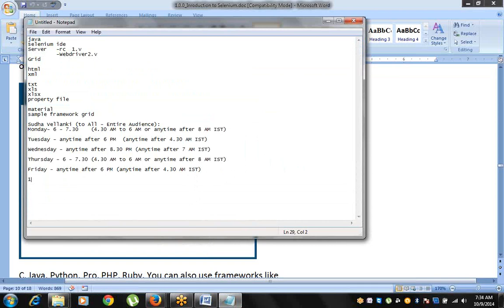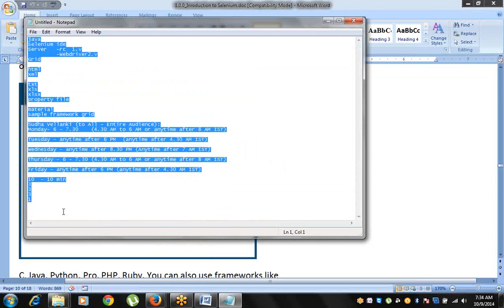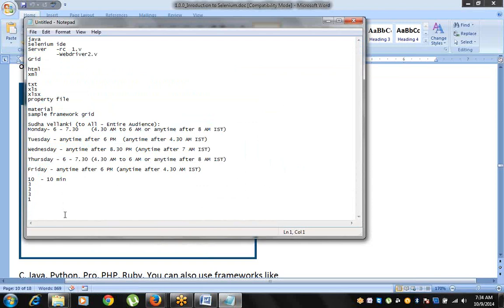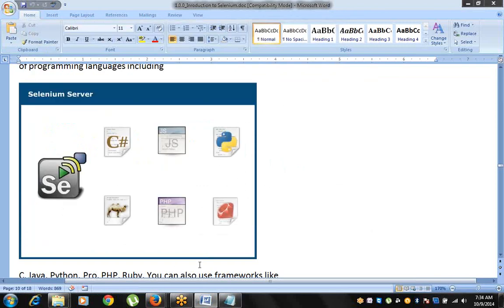So now you have 10 scripts. To execute the scripts, it will take 10 minutes if you execute them one by one. Now, the idea behind this is, if I say 3 per instance, then 3 test cases will be executed in each batch, each group. So the first 3 test cases at the same time, the second 3 at the same time, the third 3 at the same time, and the last 1. Now what is the advantage of this? It will take only 4 minutes. So you are saving time. The idea behind that is this.